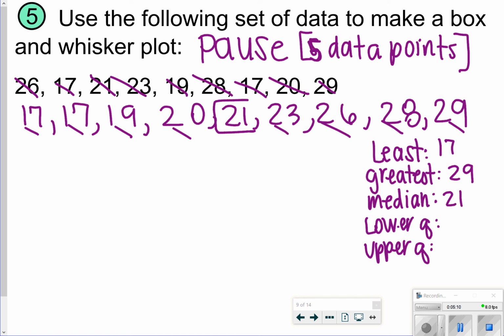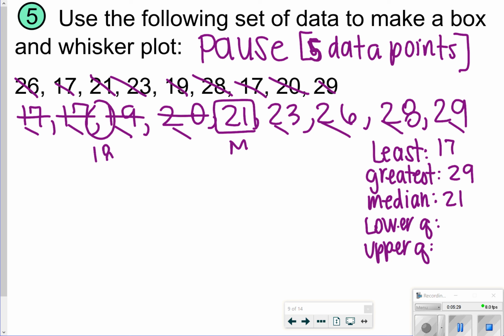So this is my median, which means the lower half of the data is from 17 to 20. So to find the lower quartile, I then find the median of this. So I would do one from the left and one from the right. And as I do that, I'm going to come across in between 17 and 19. So 18 would be my lower quartile. And then I'm going to do the same thing for the upper quartile. Again, it has to be right in between 26 and 28, which means my upper quartile is 27. Now that I have my 5 points of data, I'm ready to go ahead and do my number line.